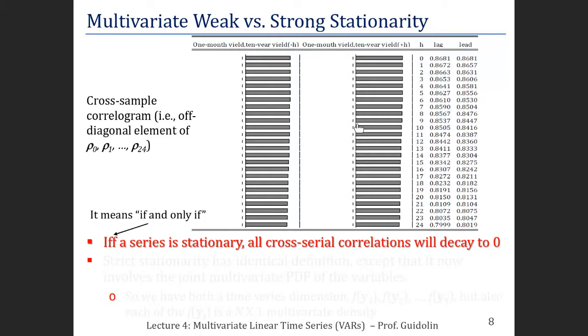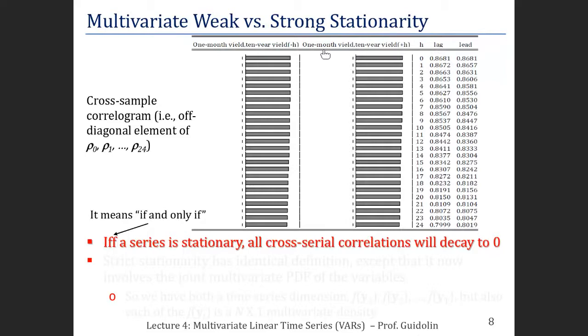Now, the second panel is about the cross correlations between short-term interest rates, 1 month yield, and the future 10-year yield. So in the leftmost panel, you are basically computing cross correlations between current short-term rates and past long-term rates. In the second panel, you're doing the opposite. You're computing the correlation between, if you want, current long-term rates and past short-term rates, in the sense that now the lag is implicitly applied to the short-term rates, if you think about it.